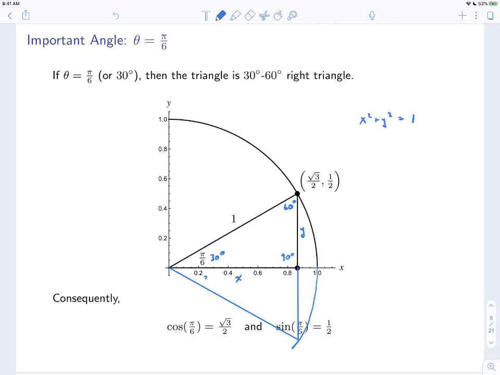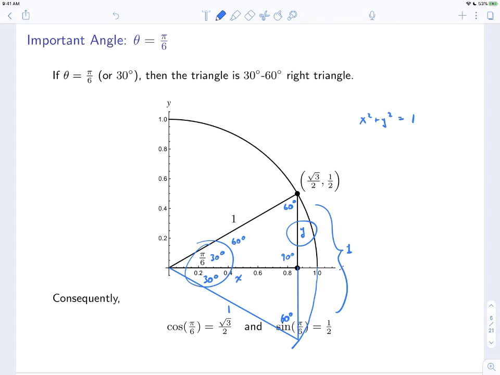So this angle is 30 degrees. I know it's 30 degrees because I'm just reflecting this whole picture through the x-axis, so I'm doubling the angle. Well, that tells me that I have a 30-degree angle and a 30-degree angle, so altogether this is going to give me 60 degrees. This angle down here is also 60 degrees because it's the reflection of this angle up on the top through the x-axis. Well, that tells me that I have an equilateral triangle. All of the angles are equal, and that means all of the sides are equal as well. So all of the sides have length 1. This one here also has length 1. So this thing is length 1.